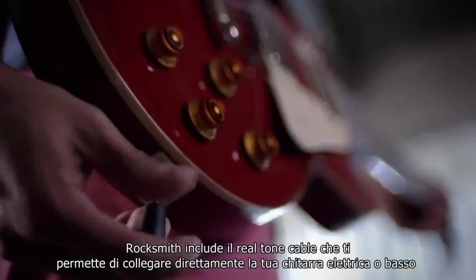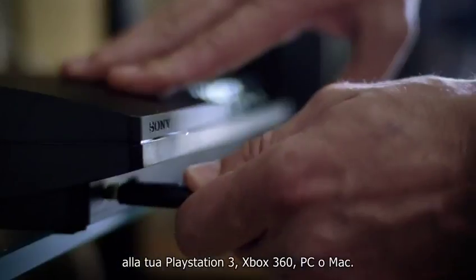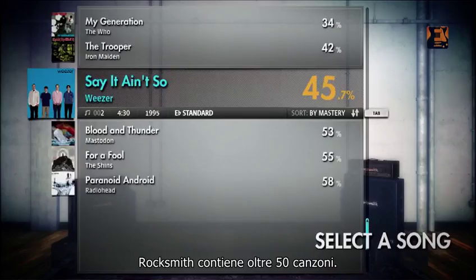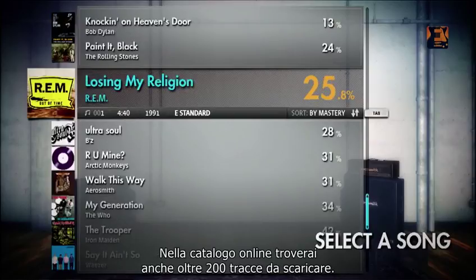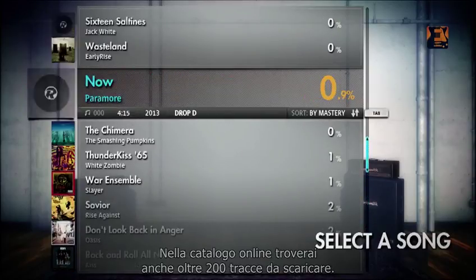Rocksmith comes with a real tone cable that allows you to plug your electric guitar or bass directly into your PlayStation 3 system, your Xbox 360, your PC or Mac. Rocksmith features over 50 songs right there on the disc. We also have an expansive library of over 200 songs available to download.